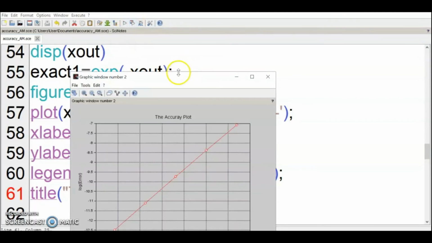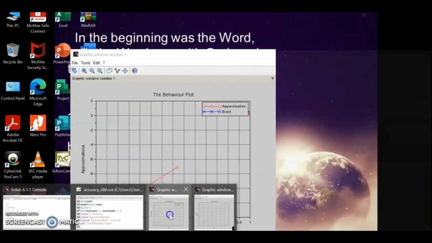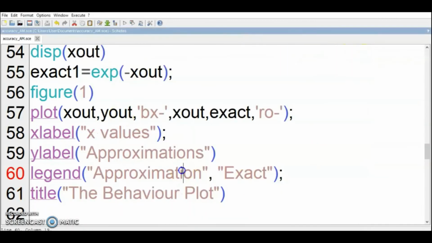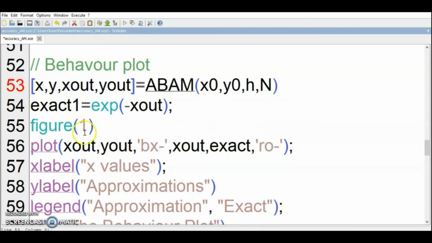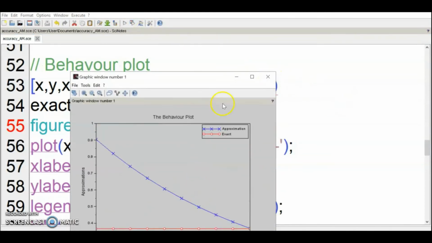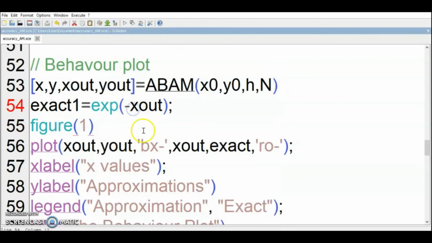Let's look at this. Where's my graph one? Oh no, something is added. Oh, there you go. This is not quite right here. We have to fix this. How to fix this? We have x and y, x and x exact. Let's run it again. Yeah, I can see the graph changing, right? But something is wrong with the exact solution. The exact solution is not giving me what I want.